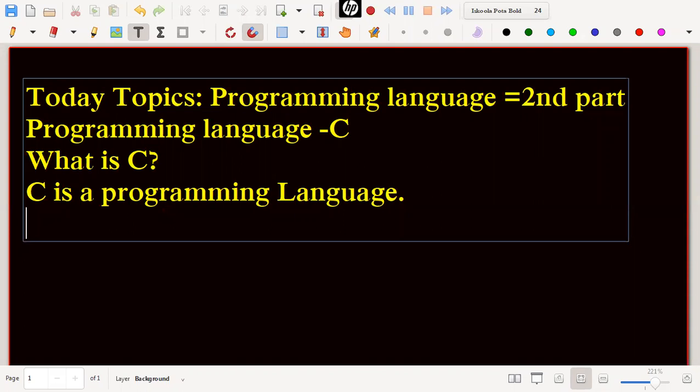Actually, the C language developed from the basic language. The language name was BCPL. BCPL was developed by Martin Richards, a software engineer of Bell Lab, AT&T, and this language is also called the basic language.